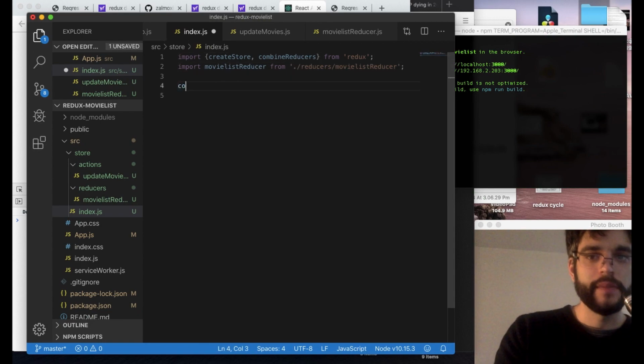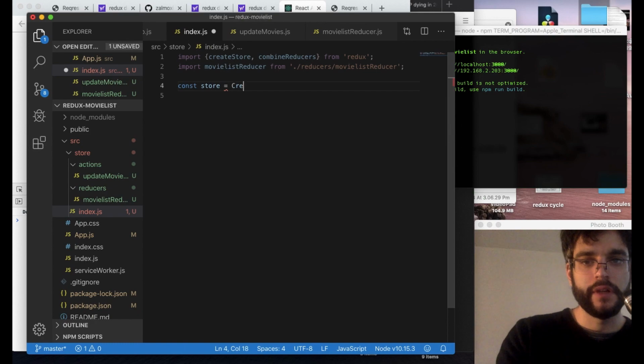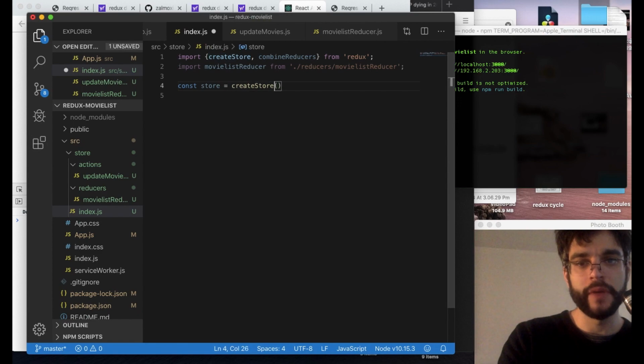Okay, so let's make our store. Constant store should be our createStore. Okay, and inside our createStore is where we can add our information. So what else should we have before we do that? Why don't we make a constant for our reducer, and we will set that to our combineReducers, which will take an object.